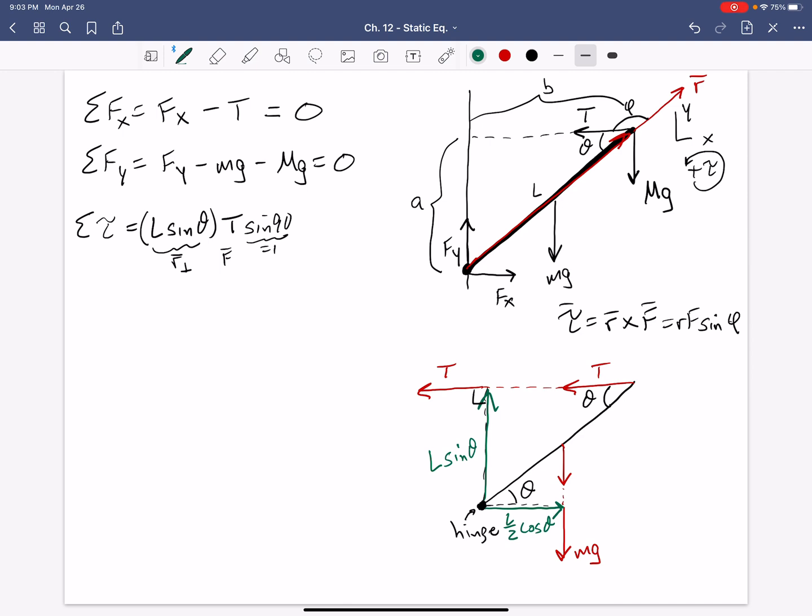And the angle in between these two now, in green and in red, that's 90 again. So we have a similar thing to above. This torque is negative because the weight, right here, this force would rotate it clockwise. So we have L over 2 cosine theta, times the force, which is lowercase mg. All right? And a very similar thing for the weight of the block.